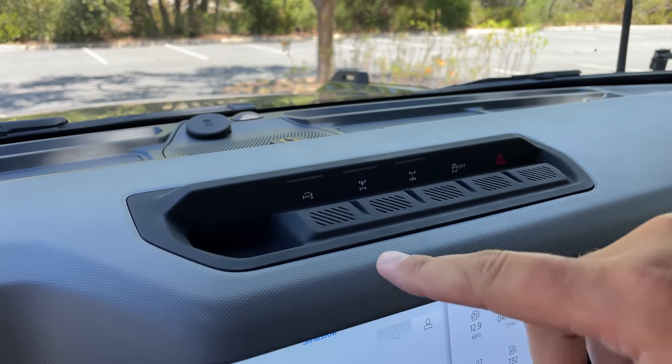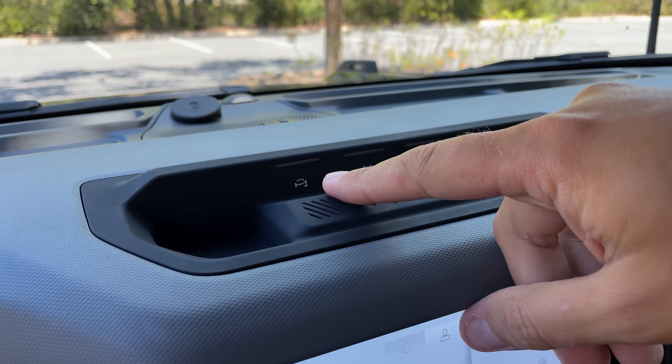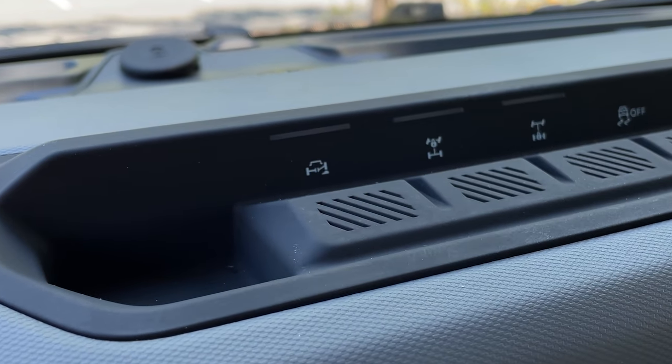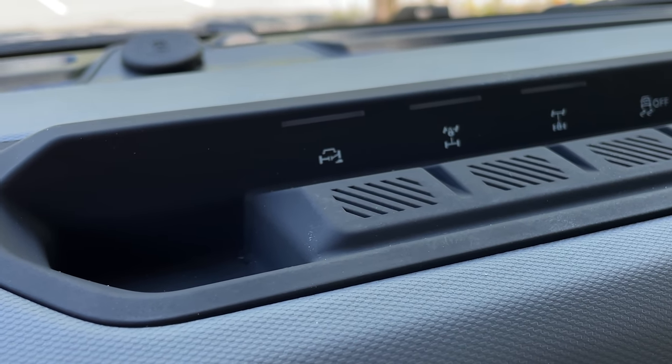Another cool control shows a vehicle image with one wheel up — that disconnects the sway bars. In most cars you have to get under the car to do that manually, but in the new Bronco you just press a button and it disconnects automatically from inside, greatly enhancing your off-roading convenience. A lot of this car is removable to enhance the fun of your experience.